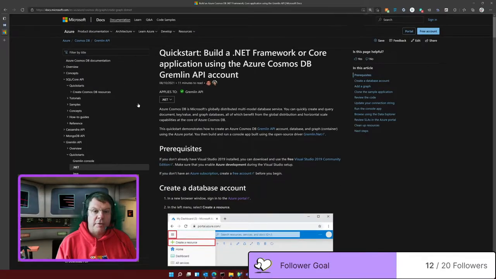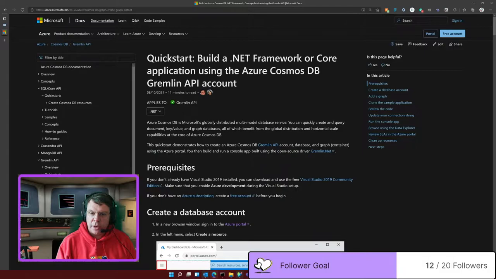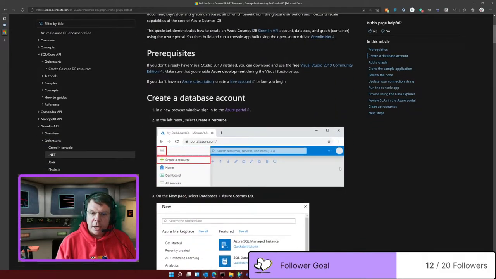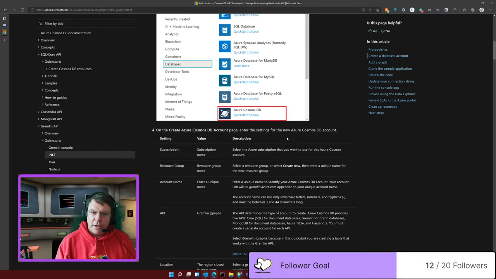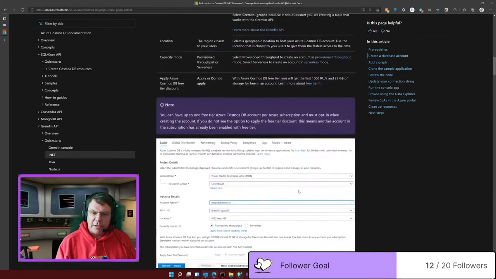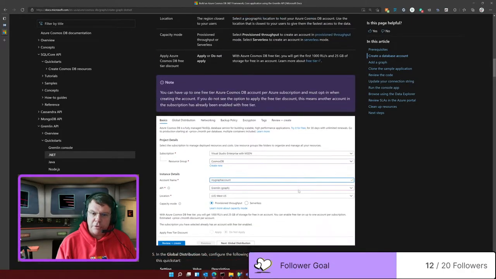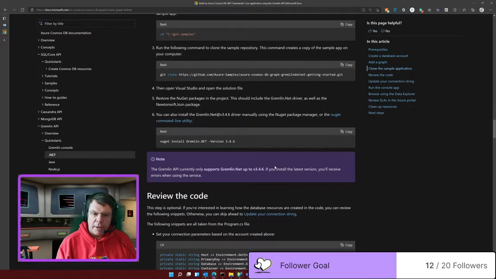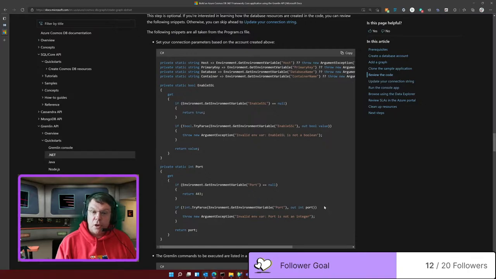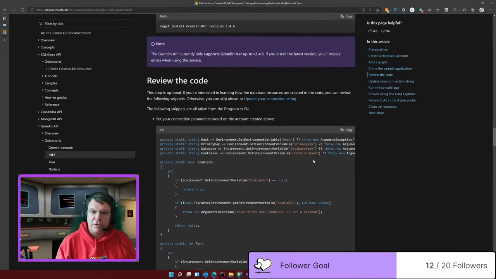So right off the bat, I like the fact that there are tutorials here using Gremlin. If I like Visual Studio, I see this Visual Studio integration. So that's good tooling. I like that. You've got to go out to the Azure portal, and here's getting it set up. Okay, that looks reasonable. It's a few steps, but that's fine. I can do that. And so they give me some code too. Here's code in C#. Can I change the language? No, it's just going to be C# for right now.